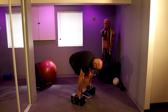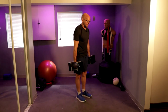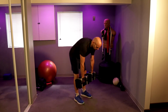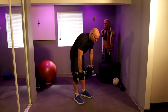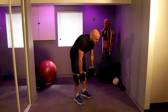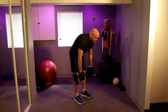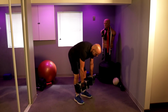Nice and easy. Don't jerk the weight up. Lock in, lift it up like a deadlift, which today we are not doing. Ready? And let's go. 1, 2, 3. Halfway. Stay with me, nice and slow.